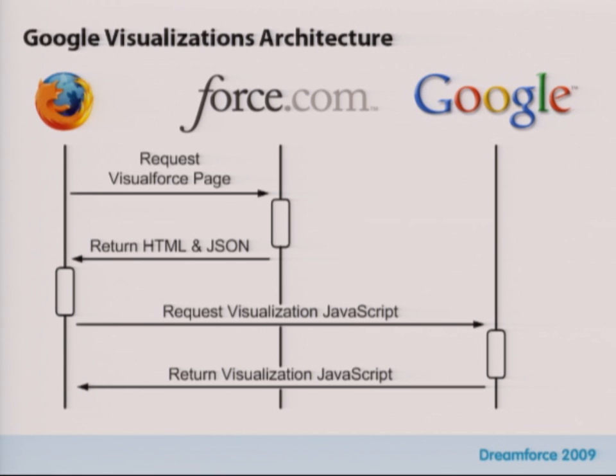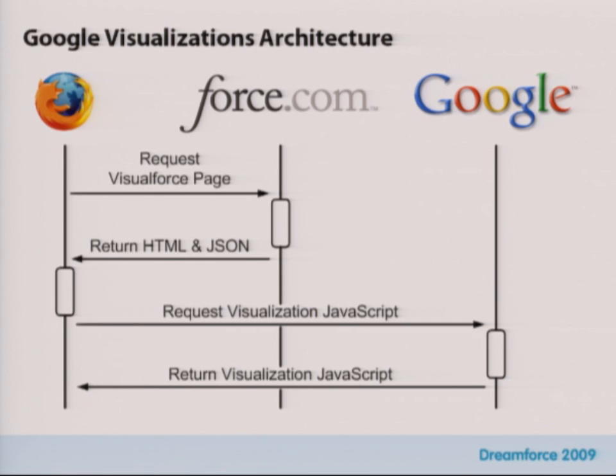And then the browser actually goes out to Google and says, hey, I need some JavaScript for this hierarchical chart because I want to render it, so can you give that to me? Your user's browser will request the JavaScript from Google. Google sends the JavaScript back to the user's browser, and that JavaScript will then iterate through that JSON data that your controller created and actually generate the visualization.